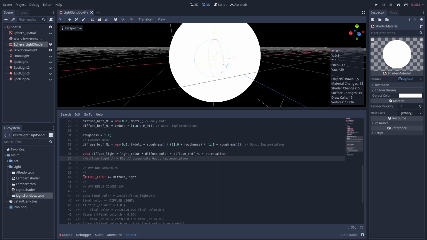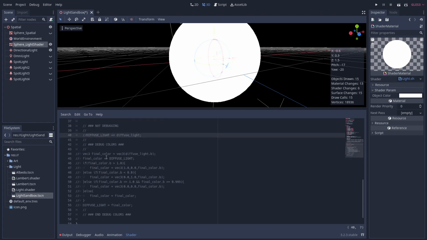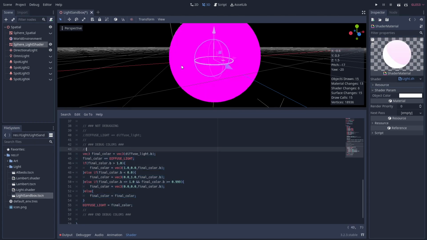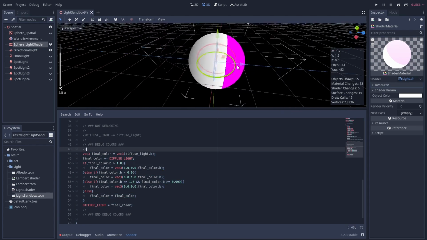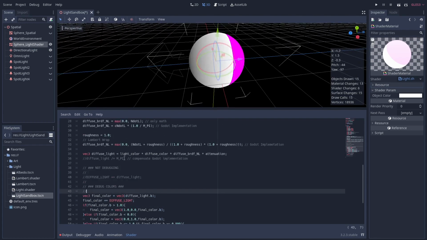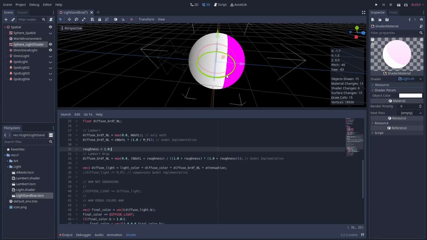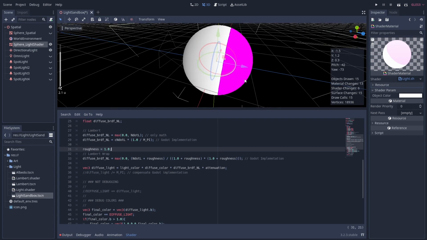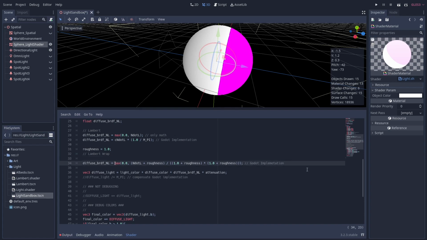And if you remember the other video, we can always check what the light is doing. If we turn on our debug colors, we can see here that we're going to end up with a value way higher than 1 here in all of this. If we plug the numbers in here, you should be able to see what I mean.